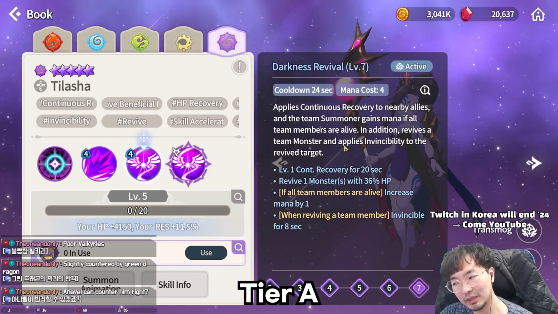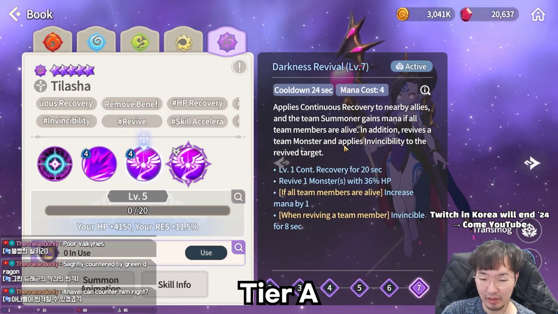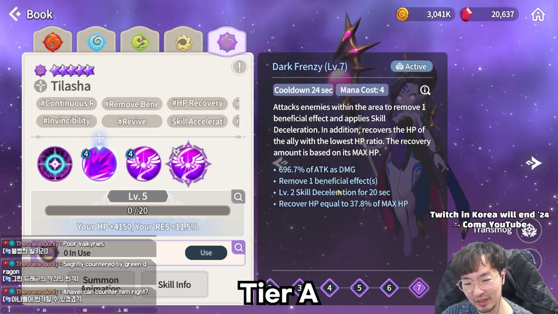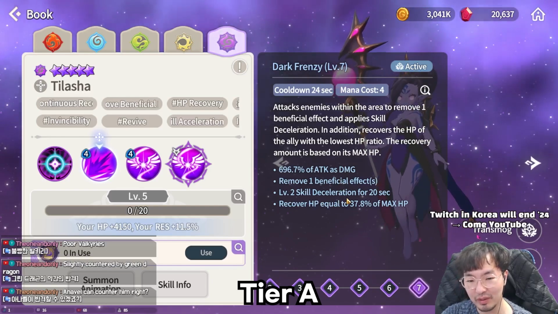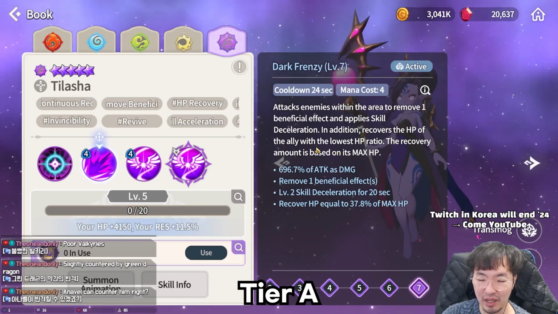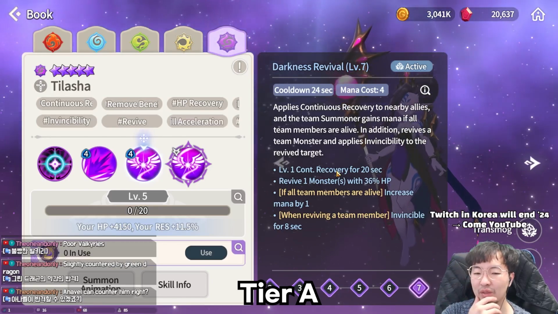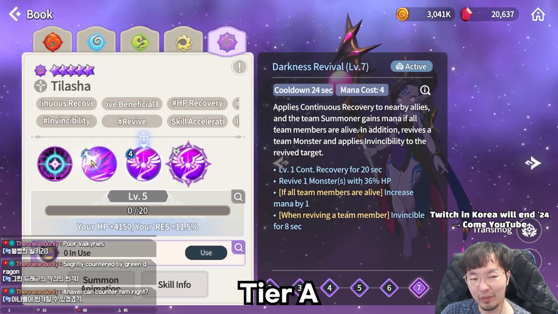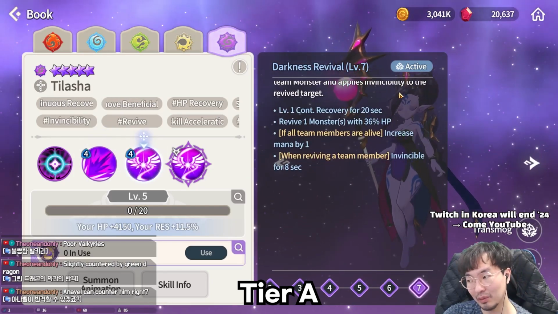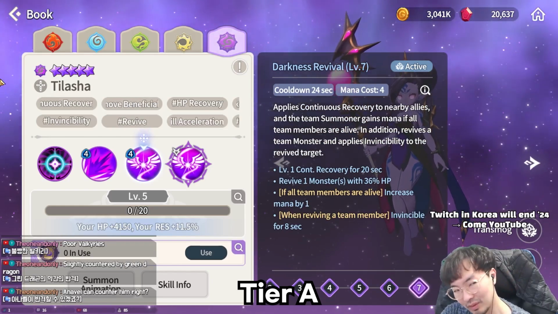Continuous recovery is not a direct heal, so it's very hard to save a monster directly. Except that, yeah, remove one beneficial effect, useful, and skill deceleration, very useful. And I know there is the recover HP to a single ally, but it's very hard to take care of the other monsters. Only continuous recovery or a 4 mana cost single heal. But the revive skill is very good. Invincible, wow. So I think tier A or B but nearby A.